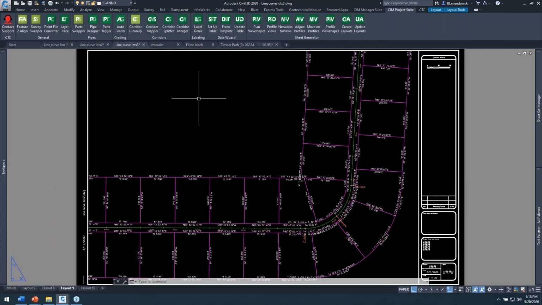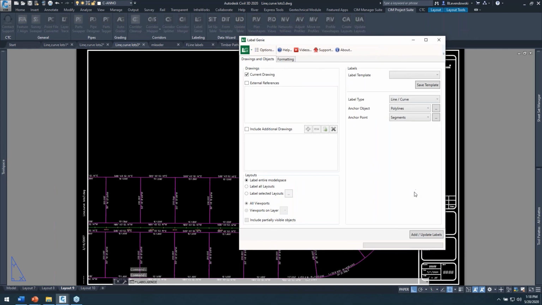Not to mention, what about when things change? Now this build I have right now, the updating isn't working. Like I said, it's in beta, but the update labels means you can run this scenario again. It'll go back out, refresh the labels that should maybe be moved, and also add labels that maybe are not there yet that meet your criteria, including your filter criteria.